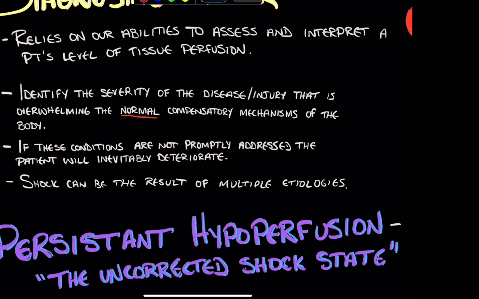If we are unable to identify these conditions or these problems and promptly address them, obviously the patient's shock state is going to progress further and further, and inevitably they'll deteriorate to the point where we can't reverse that shock state, and they've lost so much volume, or the volume's depleted to other areas of the body, that we can't really recover that patient from that state.